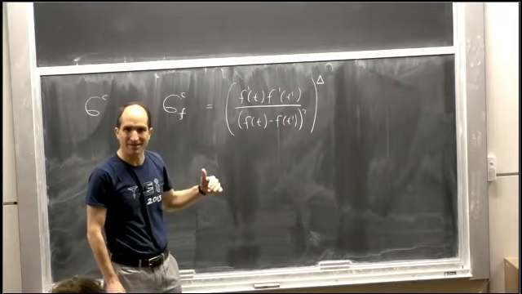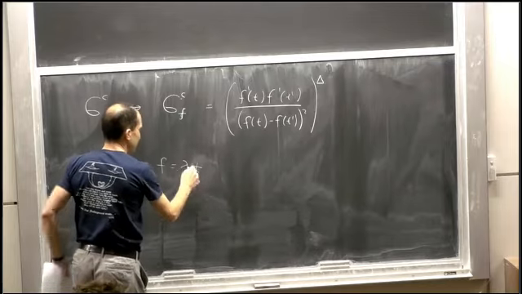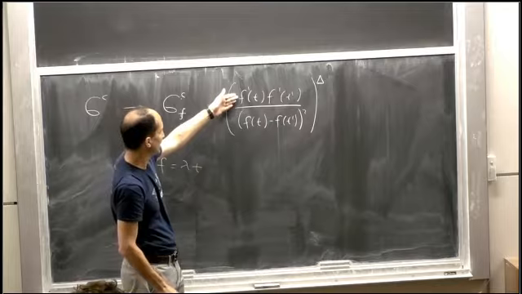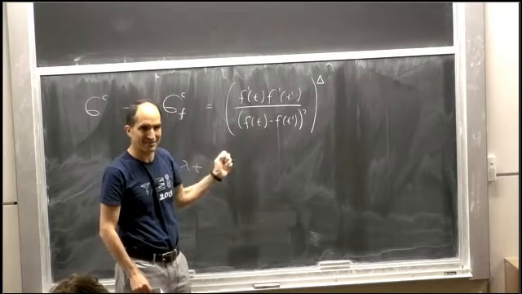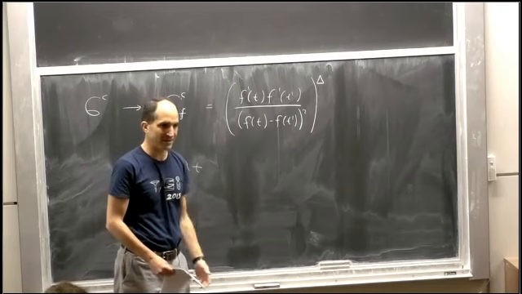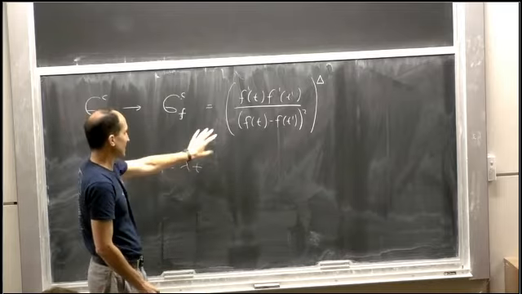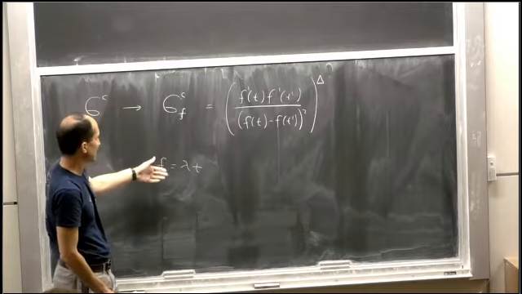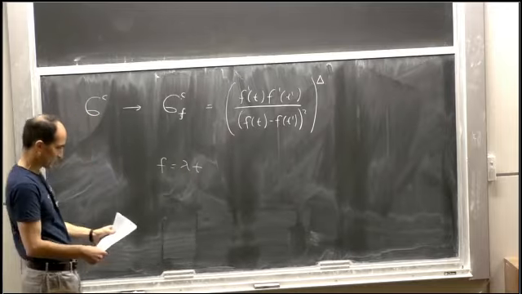So for example, if f is simply lambda times t, then there is a lambda factor here and a lambda square. So there's a lambda square in the numerator, lambda square in the denominator. It cancels. In that particular case, it is the same. But for a generic function, they are not the same. The particular functions for which they remain invariant are the SL2 transformations of the original expression.